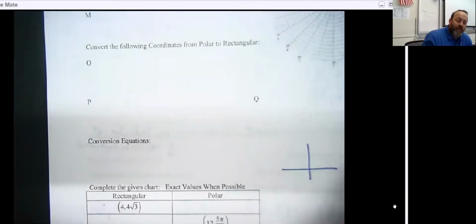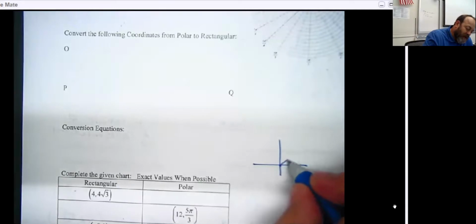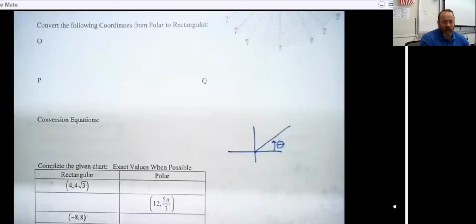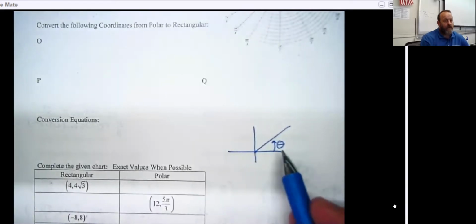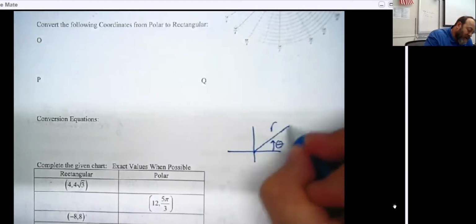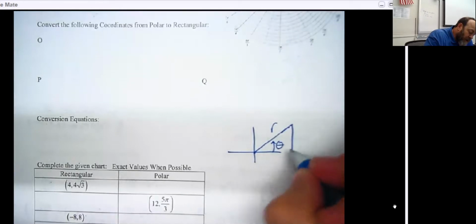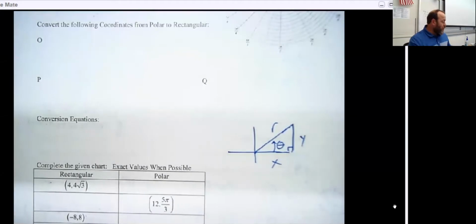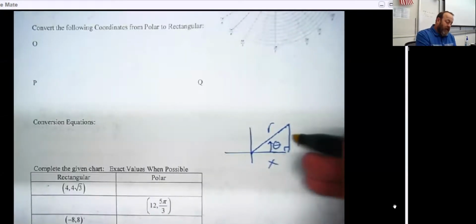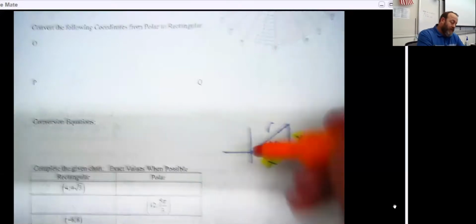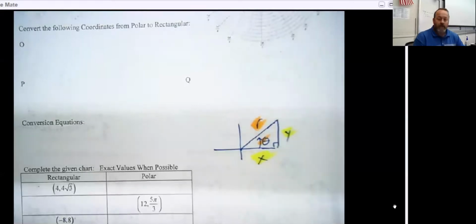But the idea, for convenience, I'm going to put it right here, is that we are giving you, in this case, a theta, an angle to rotate. Now, keep in mind, this isn't a variable, so it really could be in the second quadrant. I just don't know how far it's rotated, and some distance out here. But what we want to do is make a connection between the old version, x and y, and the new version, r and theta. So keep in mind, these are what we call the rectangular version, and these right here are called the polar version. So we're going to see how those things relate to each other.